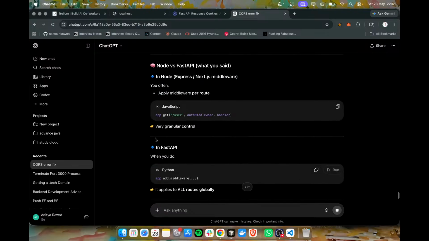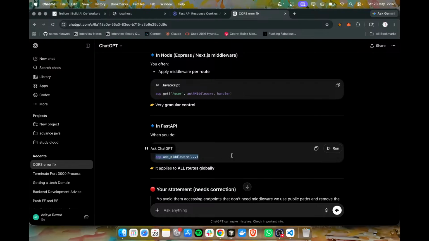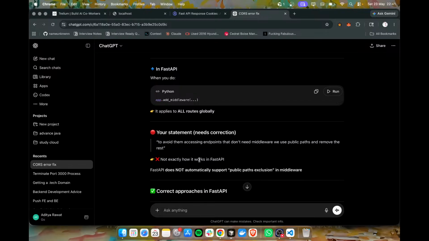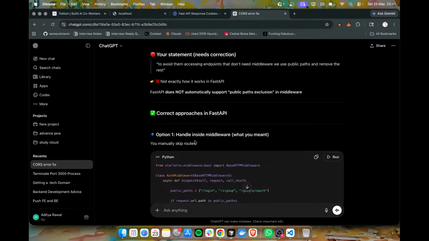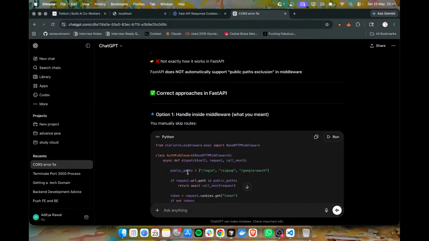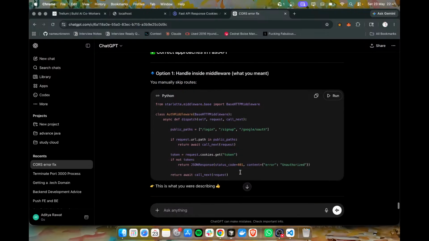In FastAPI, when you add it, it applies to all routes globally. It does not automatically support public path exclusion in middleware. Handle inside middleware, what you mean? Manually skip routes. Yes, so this is what I was talking about. Request.url.path.